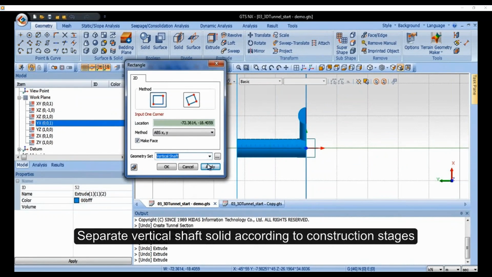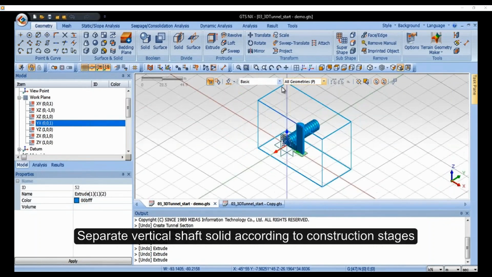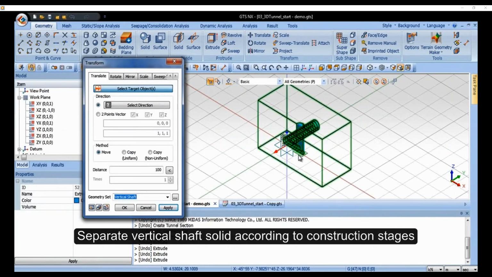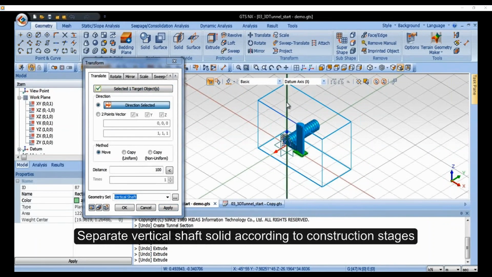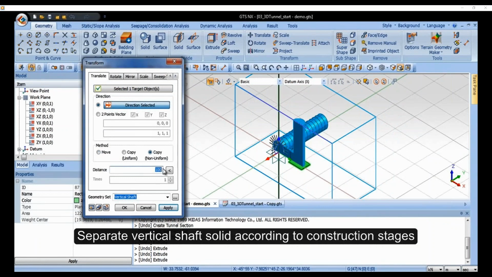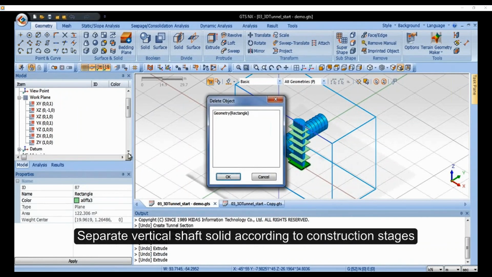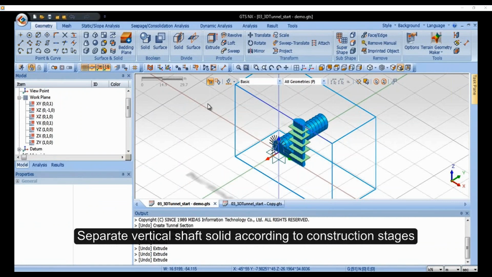And the last, of course, would be for the vertical shaft. Once more, we move the work plane, in this case to the CY axis. We generate a rectangular face that's just big enough to cover the tunnel shaft. And then again, we're going to make copies, this time in the Z axis, in the vertical direction, to do these divisions. And this time will again be non-uniform. So we're doing it at 6 meters, then 7 meters, then 6 meters, and 6 meters, and 5. And that extra surface is deleted.